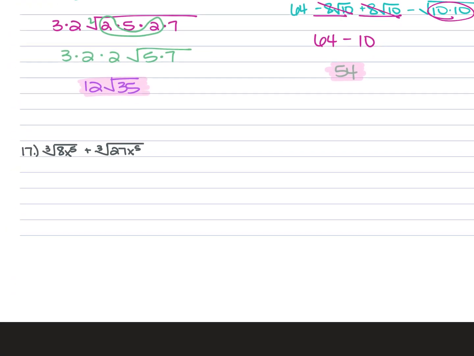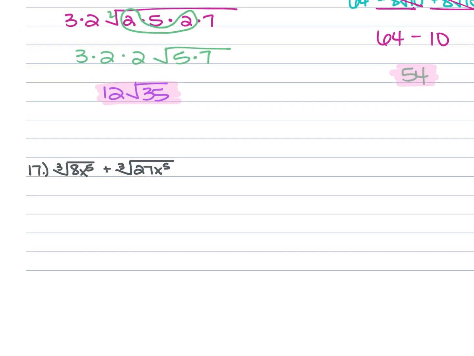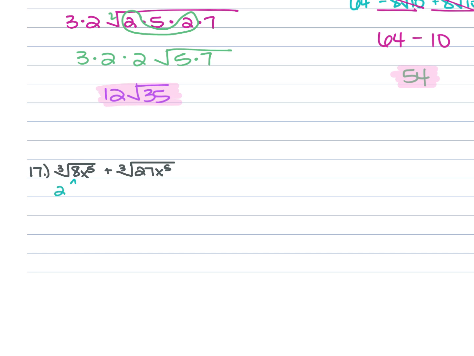For the last one that we're going to go over, you have the cube root of 8x to the 5th power plus the cube root of 27x to the 5th power. Remember with these, that 8 you can break up as 2 and 4. The 4 is 2 and 2. So you're grouping up sets of 3 because your index is 3. You have 3 2's, so that 2 comes out. That x to the 5th power, you're going to divide that by 3. So that's going to give you x to the 1st power with a remainder of 2. So when x comes out, an x squared stays under. So that gives you 2x cube root x squared.